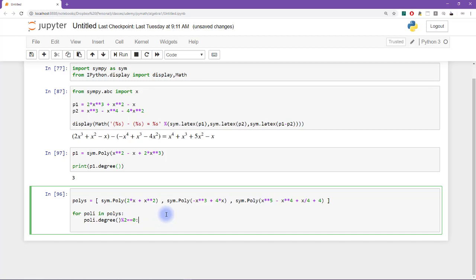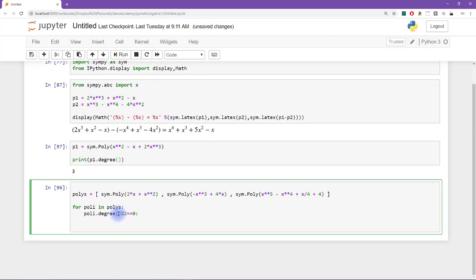Okay, so if this is the case, then that means that this number is even. And then when the number is even, we say the degree is even, and the coefficients sum to, and then %g, and then we want the sum of the polynomial coefficients.